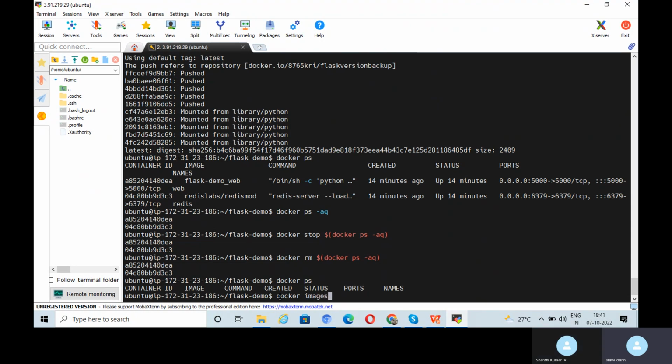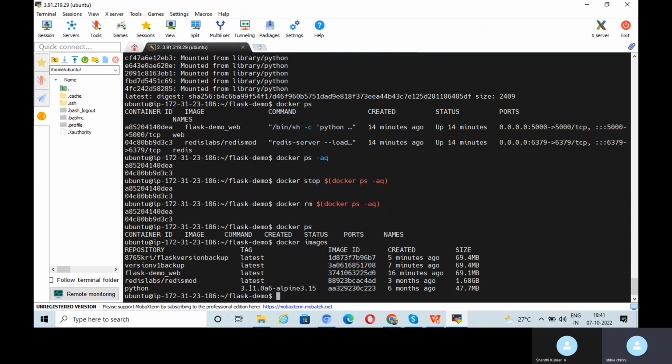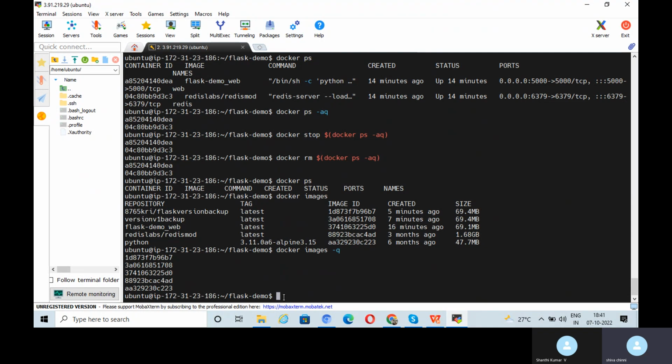Docker images. So there are 5 images available. Let's remove these by using docker images -q, which I think will take all the image IDs. Yes. So let's remove with the help of docker rmi, dollar bracket docker images -q.